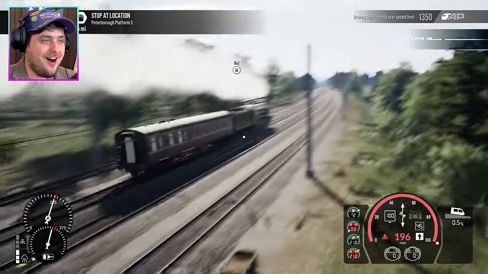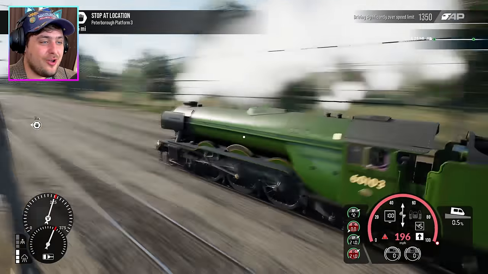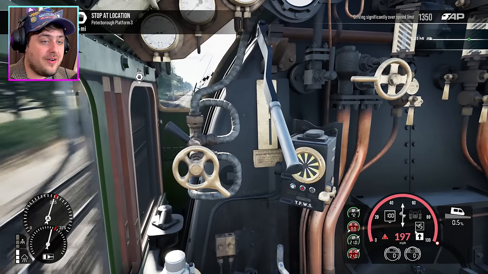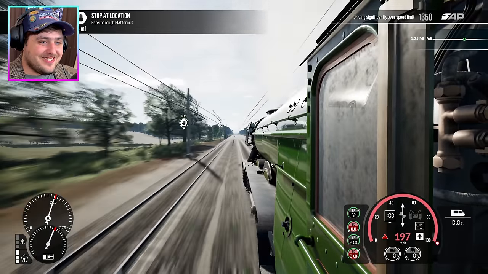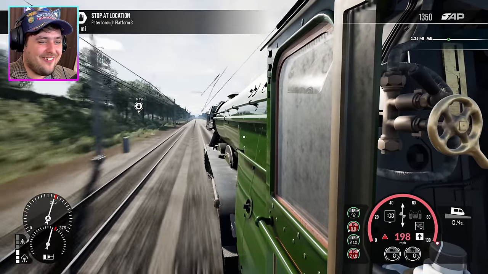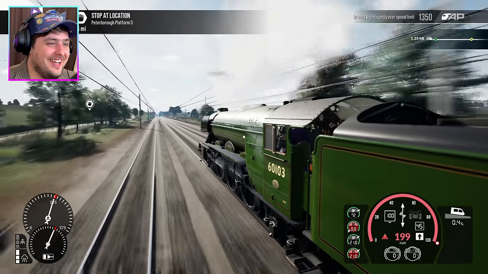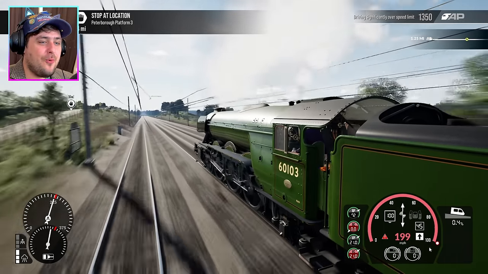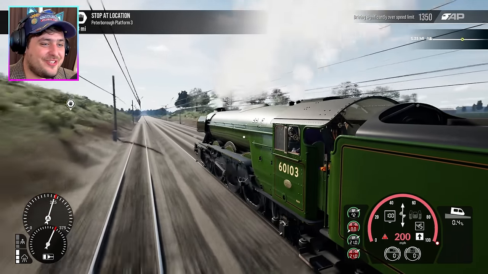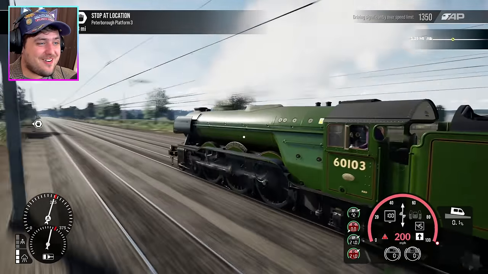How fast is this thing now? Oh my god, that thing is so fast. How is this thing moving so quickly? What? No, 197. Come on, we're almost there. Come on, I can't believe it's going this fast. Come on, 199. We're 1 mile per hour away. 199, come on, get to 200. There it is! 200 miles per hour!